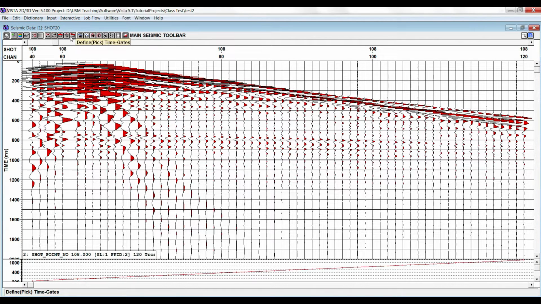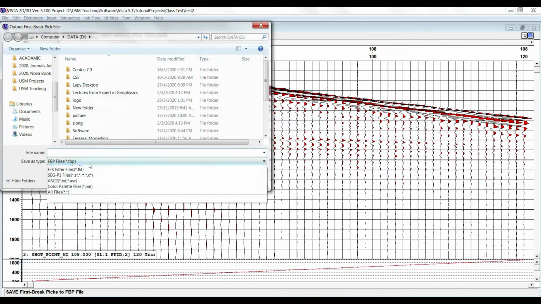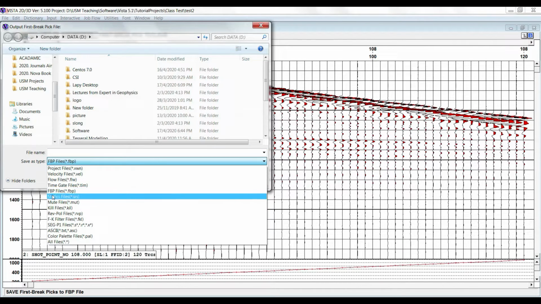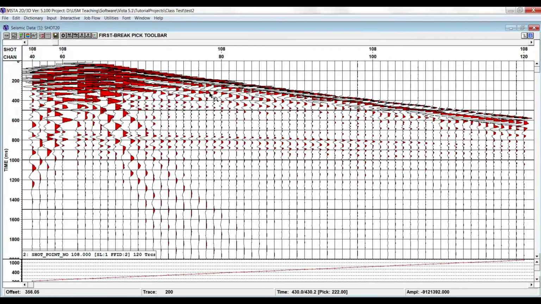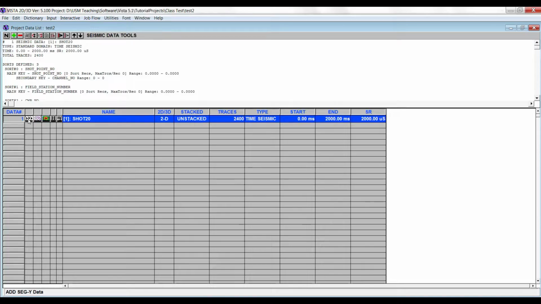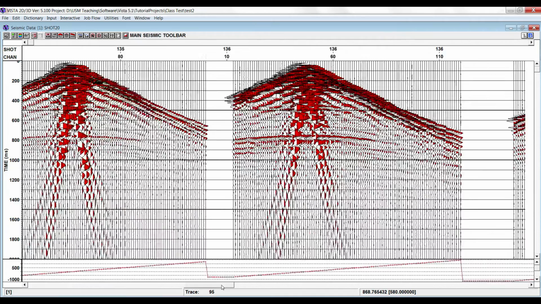And if you want to save any task before going, you can go and hit the save first break pick or any type of. Once you go to the save, you can use this file as a first break picking file. So there is a lot of files, each step of the project you can save, but right now in this lecture I'm not saving anything. So now we can close this one and reopen the data. So I have to show you the time gate.